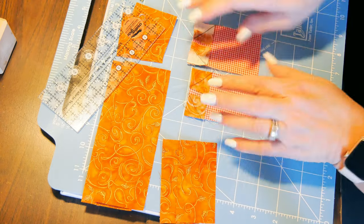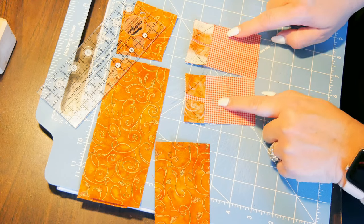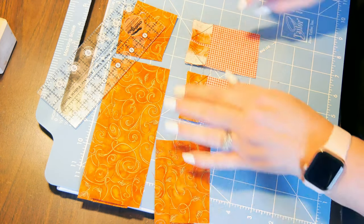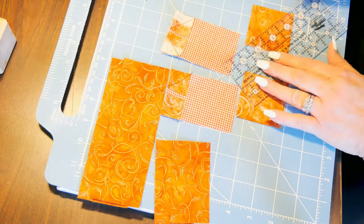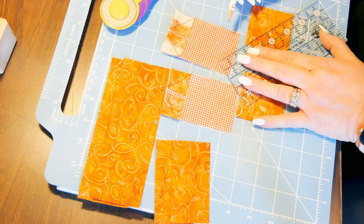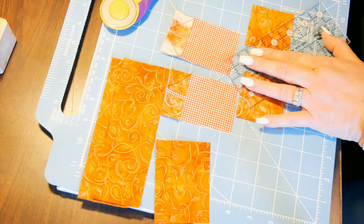Okay, now that we have both of these snowballed onto our heart, we need to snowball the outside corners of our heart to actually turn it into a heart. So I have those two pieces. I am going to draw another line, corner to corner. I gotta draw mine dark so I can see it.